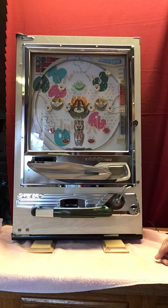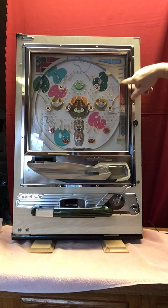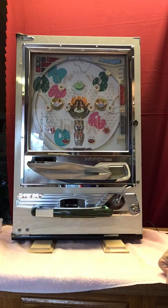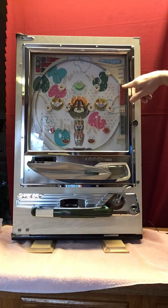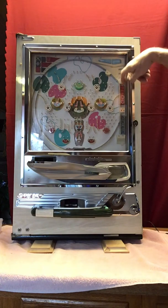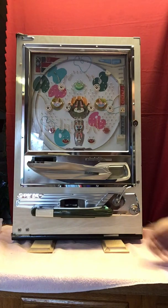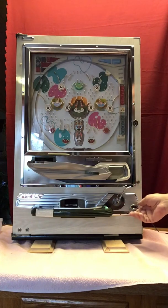And right away I got a win, which is unusual because the machines are not set to win all the time, obviously. But what you notice on that particular machine is that the center attraction lit up, and also this lit up over here. Now on this particular machine there's still 2 incandescent bulbs behind the center attraction that were on originally the machine. And over here, originally there would have been 2 more incandescent bulbs that would have lit up this red piece of plastic since it's translucent. Again, per the customer, I put LED lights in there so you'll see them light up singly when we get another win, if we get one.